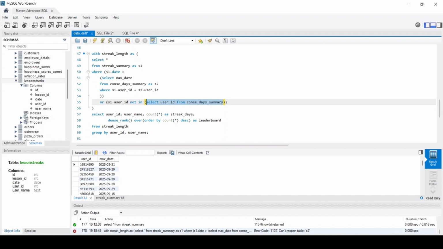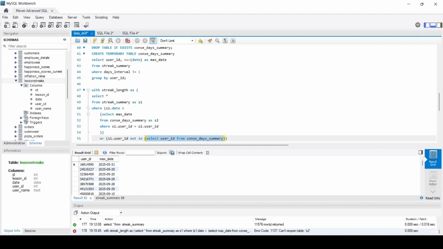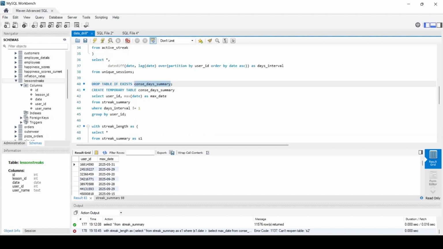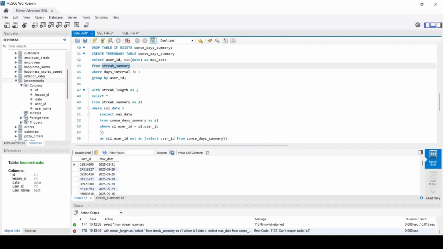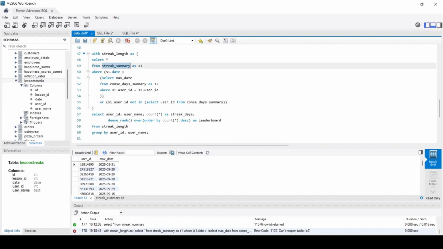And this subquery needs to access the consecutive days summary table, which again is a temporary table. And if you remember, this consecutive days summary table is itself referring to the streak summary table. So while it has this streak summary table already open, it can't reopen the streak summary within that same query run. That's what this can't reopen table S2 error translates to.